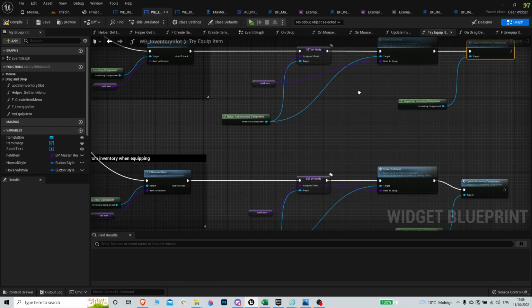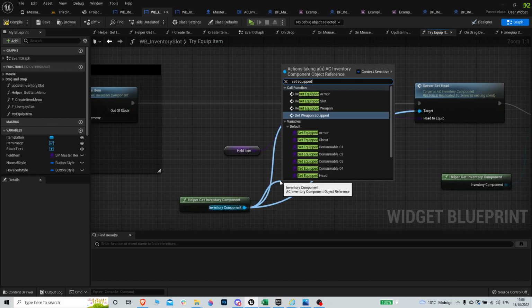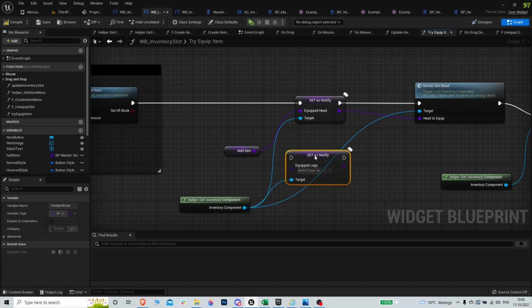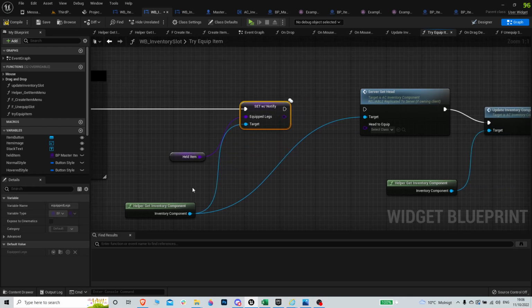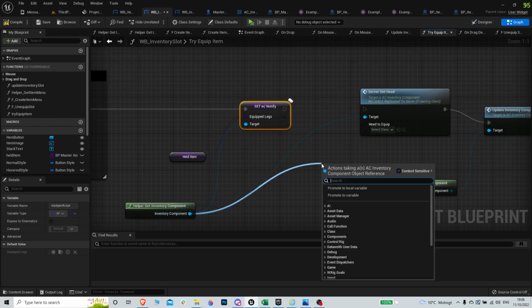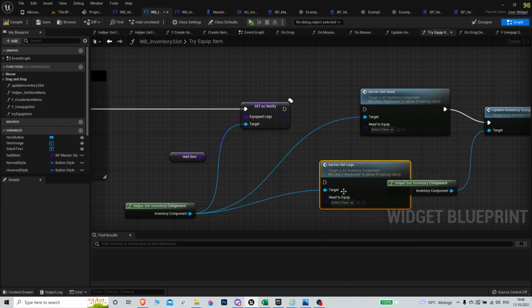Plug that in. Set equipped legs. So basically we're just swapping out the old code from the head with the legs, with these instead. Server set legs.